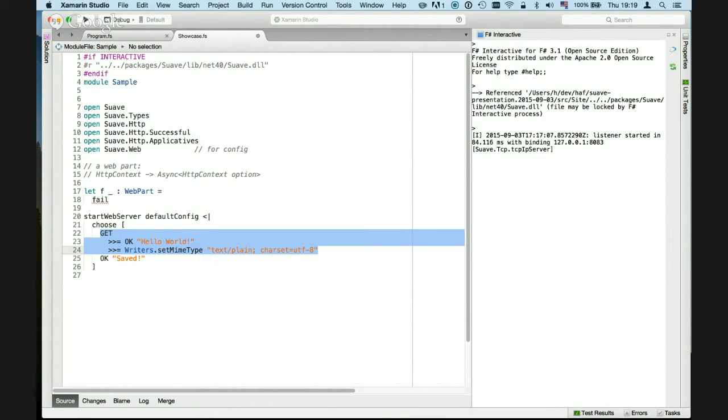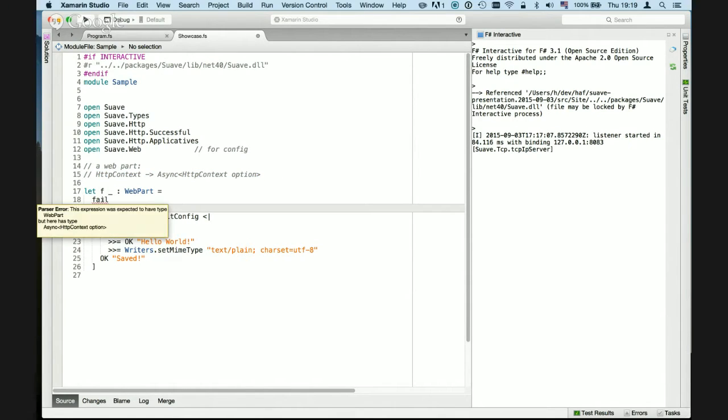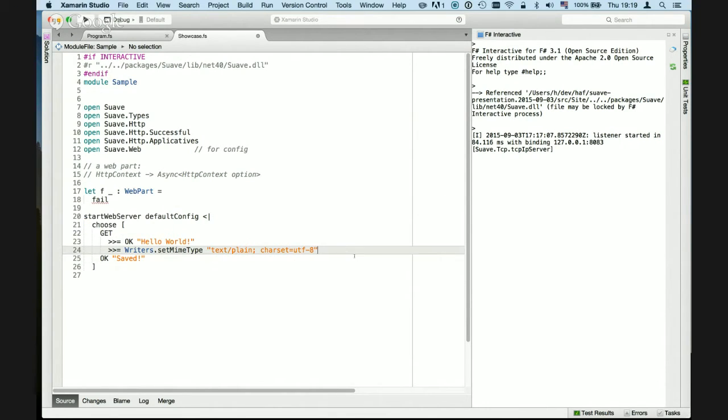Let's see if we can use this thing to fail the matching of this one. Fail, as I said, is the result. And since a web part is something that takes a context and has a result, fail is that result. You can see it's an async HTTP context option. So after the get, and here is another nice combinator.